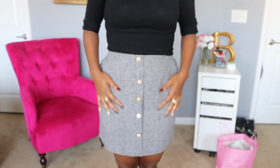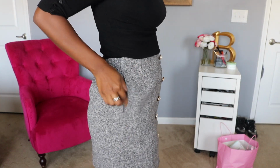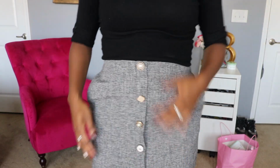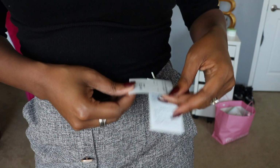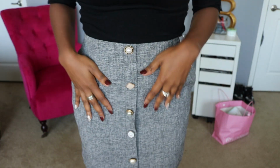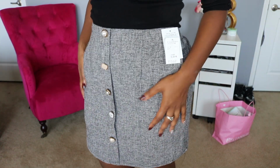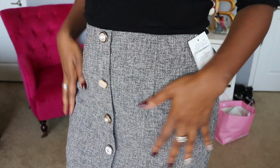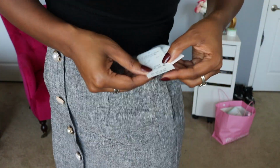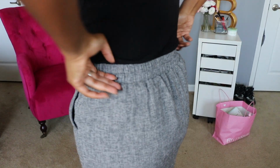Next up is this super cute gray, and I like how the buttons are different here. It's a gray, it's not a mini skirt, so it's appropriate for the office. It was 2,300 yen, so that's about $23, and this says size F, but I think in that store everything was kind of like one size fits all, so it was a hit or miss with that. It gives me like a faux tweed vibe. It's not actually a tweed, but it kind of looks similar to a tweed. But yeah, so I purchased this at Next International Co. Ltd. is the name of the store. It's just a little store inside Shibuya.